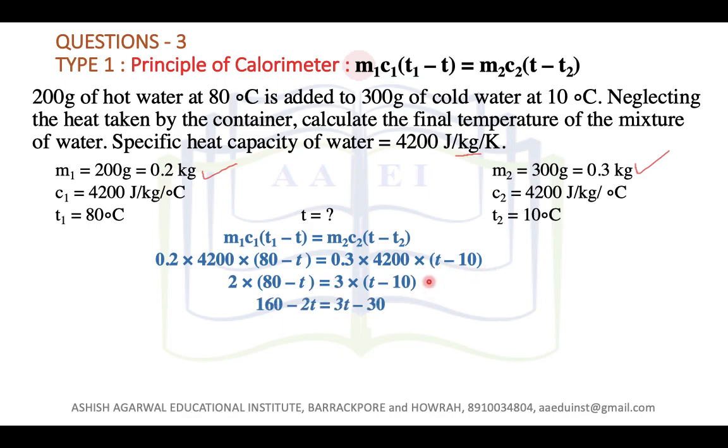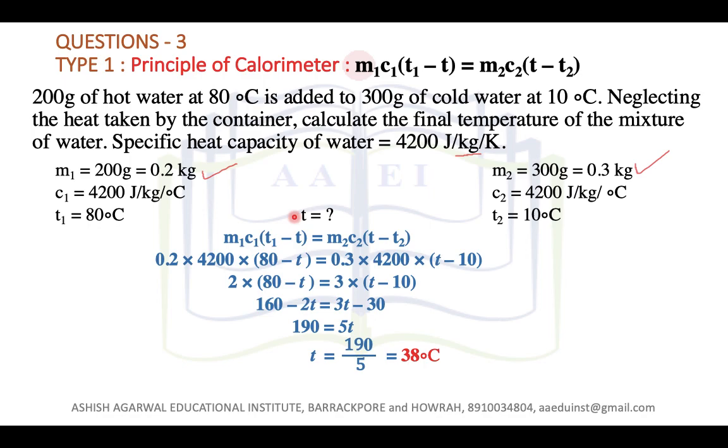If you open it and solve, you will get this equation followed by this, and finally t value will be 38 degrees Celsius. So hot liquid at 80 degrees Celsius mixed with a liquid at 10 degrees Celsius, the intermediate temperature reached or the final temperature reached is 38 degrees Celsius. So this value is 38 degrees Celsius, and that was the question. Again, one thing was intact, our method of doing. We did not change the way we are solving the problems.